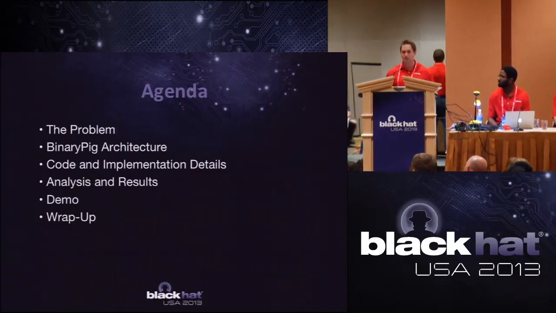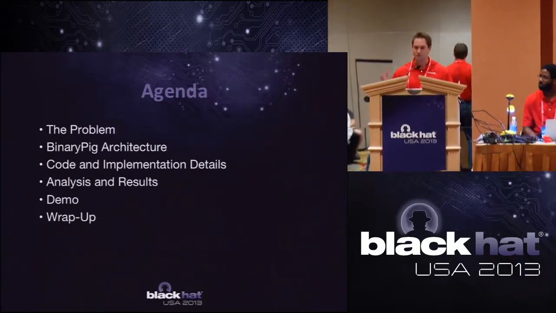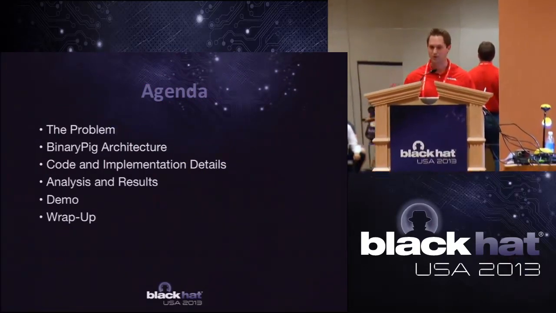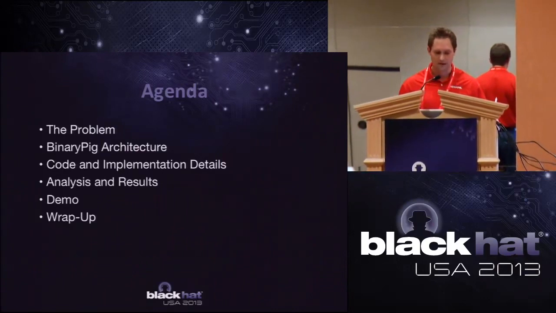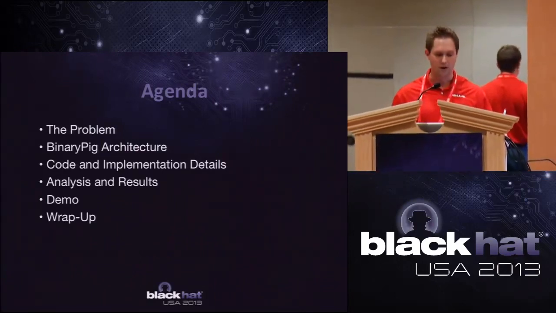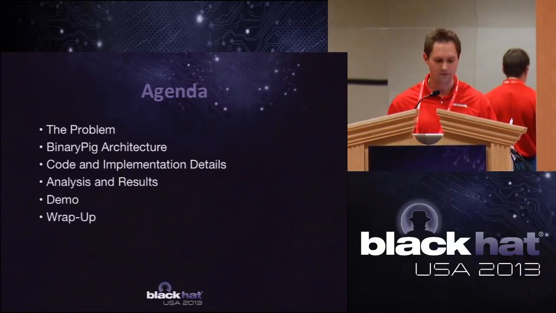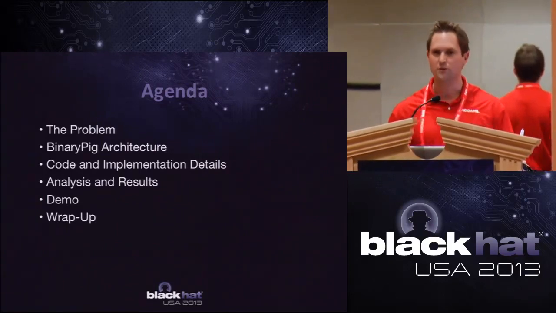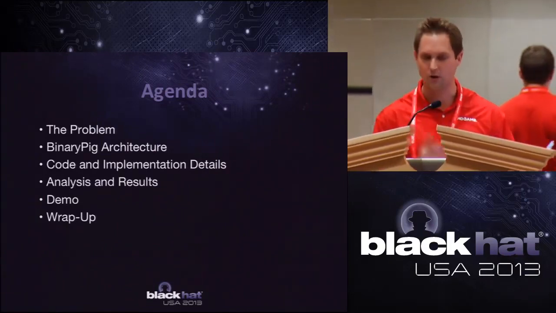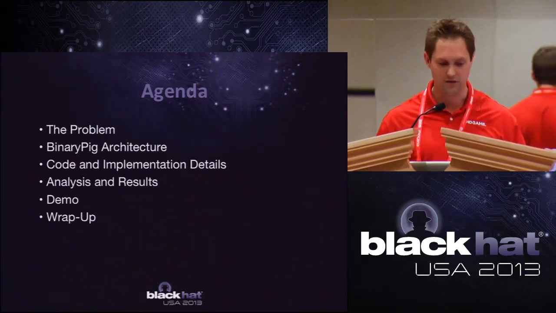First, we're going to discuss the problem that we aim to solve, which is there's tons of malware and we want to be able to process that malware to keep up with it. Then we're going to cover the architecture of the system we built to solve this problem. We're going to go into some code and implementation details, really details so you know how it works, and then also how you can use it if you're interested.